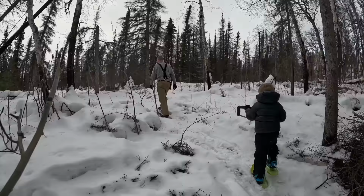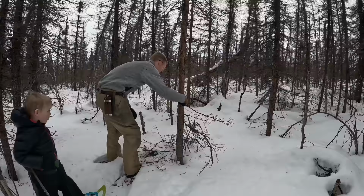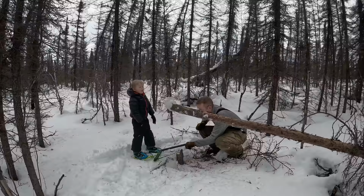Well, finding dead trees to cut won't be a problem. About 9 out of 10 trees here are dead already. In the summertime, this place is a massive forest fire risk, so thinning out some of these dead trees won't be a bad thing. That one? Okay.